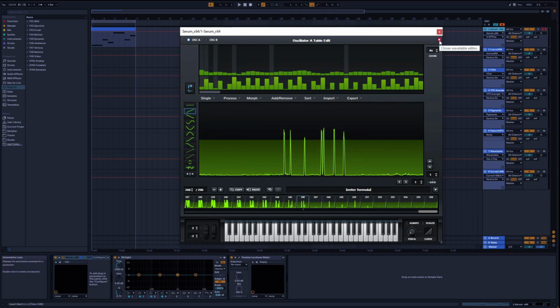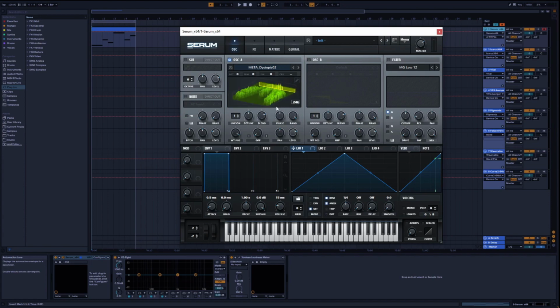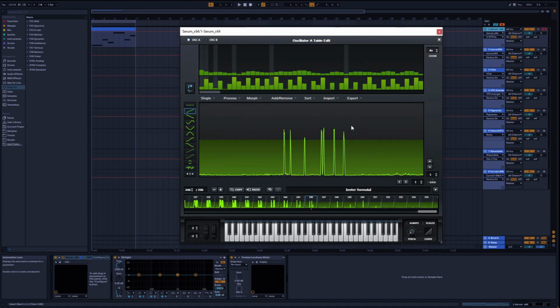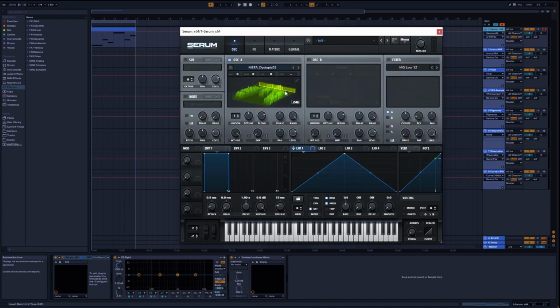Image editors have some options that are, I will not say superior, but maybe more sophisticated than a wavetable editor. But this wavetable editor is very sophisticated by itself. So it's just a different kind of processing of your wavetable that you can do in image editors. And in some cases, it can be very interesting and can lead to interesting results.